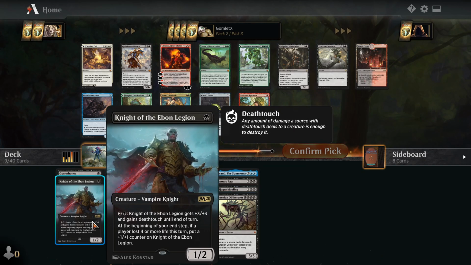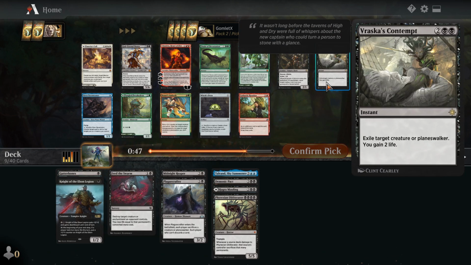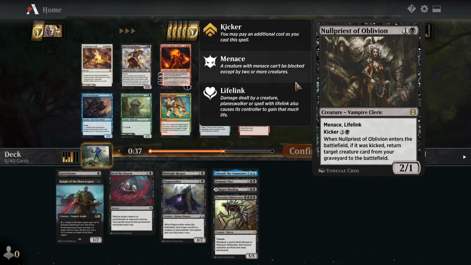It's just a nice aggressive early game creature that can also get some +1/+1 counters, and get even bigger, even faster. Now we have Vraska's Contempt, fantastic instant speed removal spell that can get rid of a creature or a planeswalker, so even if our opponent plays your old pal Eugene, that is incredibly hard to beat, you can still get rid of it and gain a couple life.